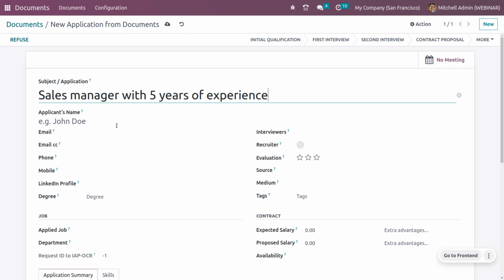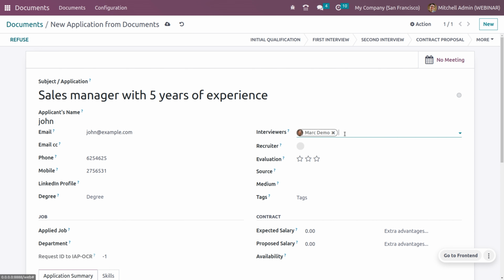experience, and you can fill out further data like the name and the email of the applicant, John at example.com. Then comes the phone number and the contact. You can add LinkedIn profile. You can add the interviewers, who are attending, and who is the recruiter.